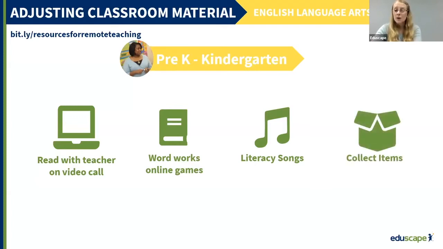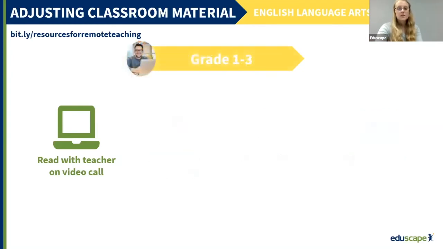Students can also go outside during this time, or even just collect things around their house and learn about labeling them. They can do a scavenger hunt around their house and label all the things. This is the TV, this is a bookshelf, and write the title of it on a sticky note or index card and post it so they can see and review that word every day. Or they can go outside and practice making groups of things. So they collect all these items and put them into groups and label the groups to help build that vocabulary.